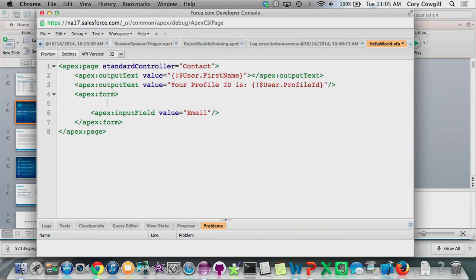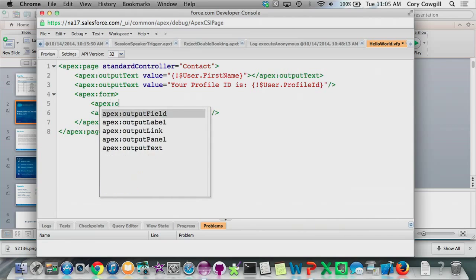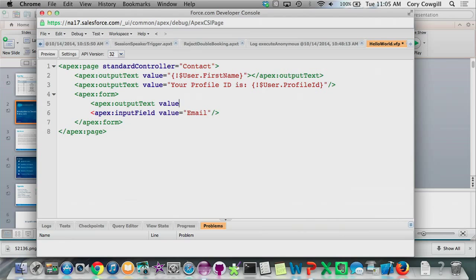I'm going to say apex output text, value equals name. Say output field, sorry. And I'm going to bind it to the contact dot name, and bind this to the contact dot email.